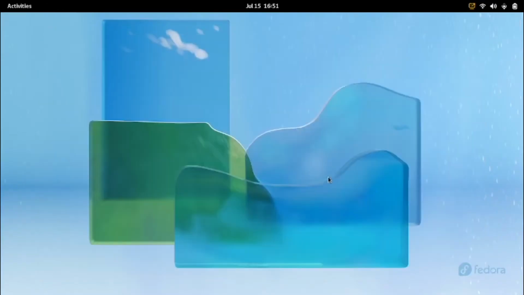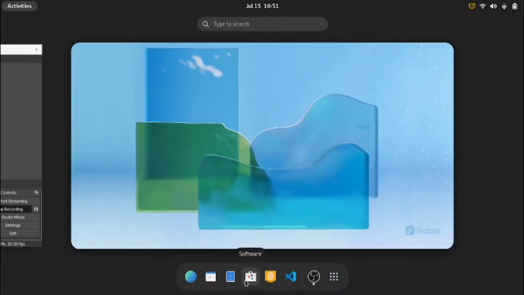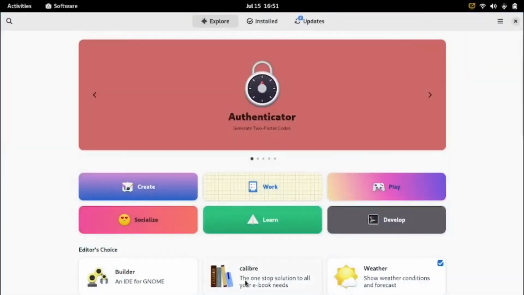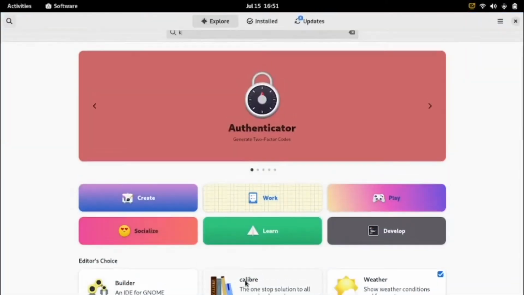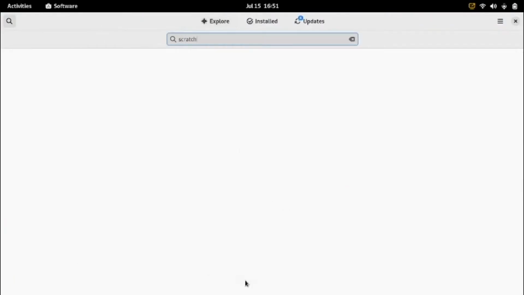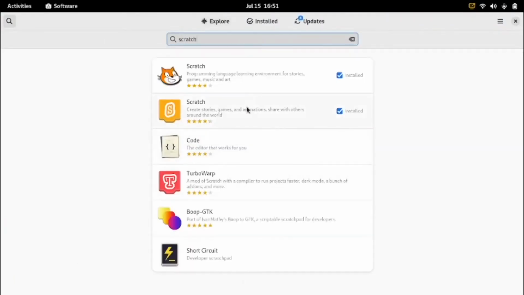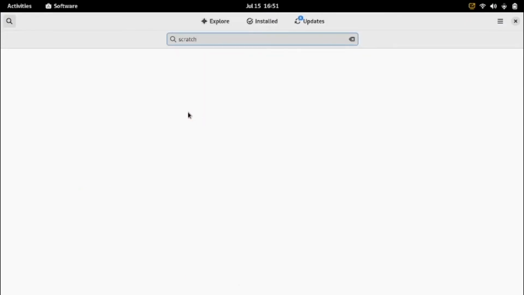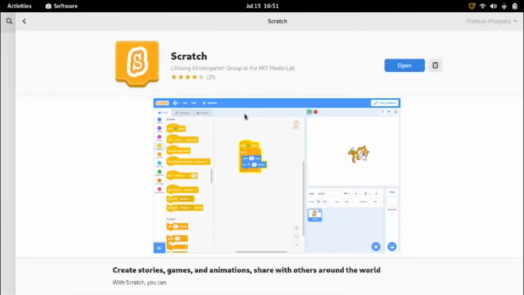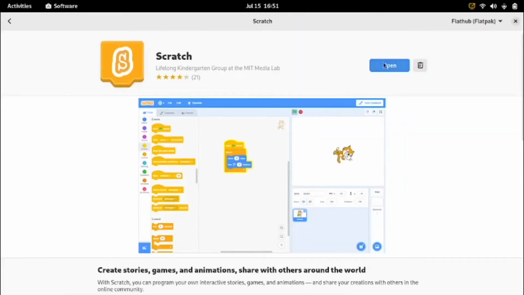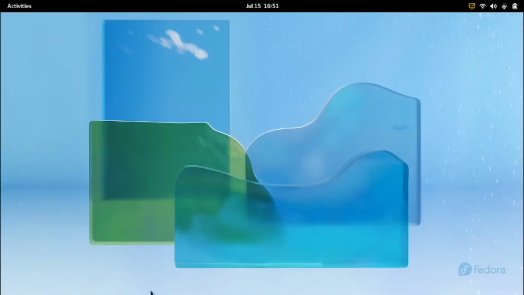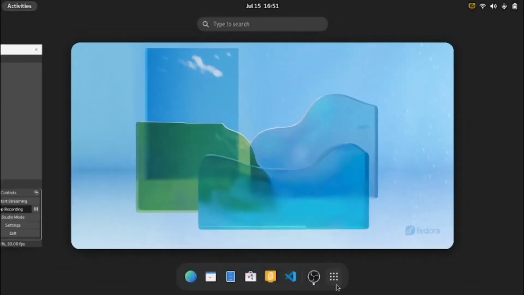But if you're on Linux, you have to go to the distribution's package manager, and then I'm going to search for Scratch. So it's here. Then the install button should be here. So that's how to install Scratch.